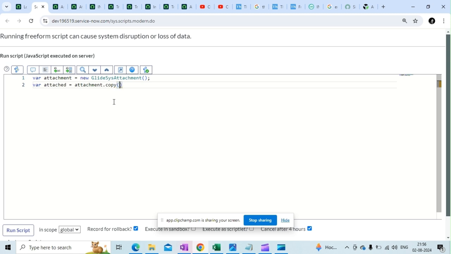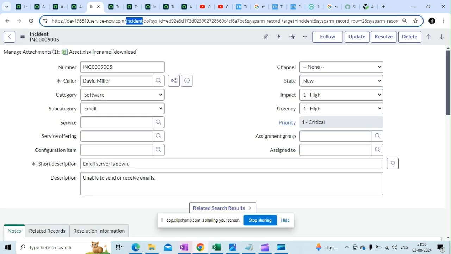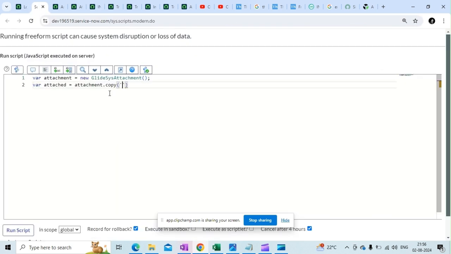What we have to copy, syntax is source table and source sys_id, then target table, then target sys_id. So what's our source table? That is incident. We have to just copy that name, incident, and comma.